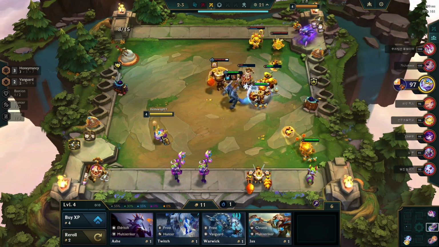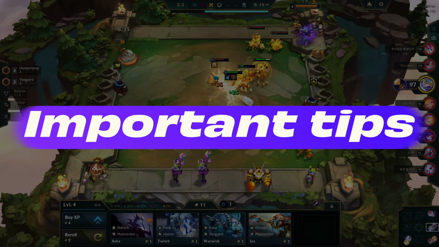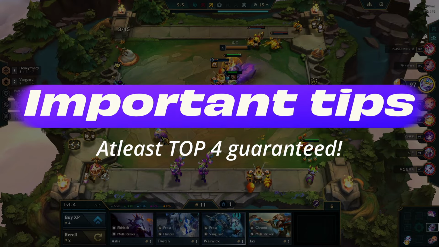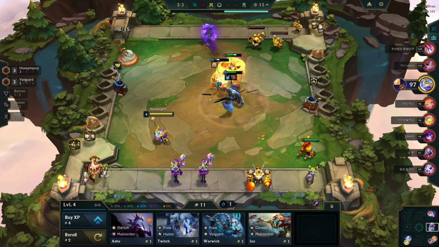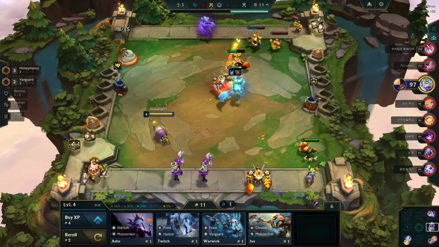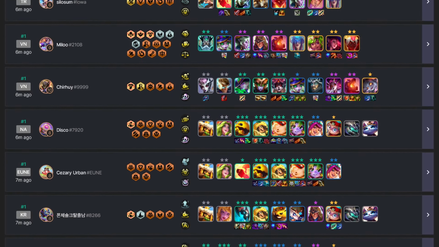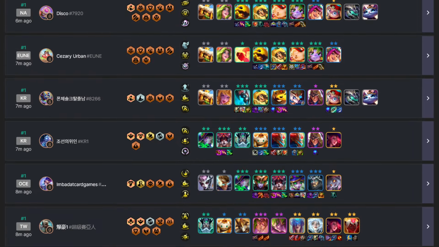Now let me tell you a few important points to remember. By following these, even if you do not win every game, you will consistently place in the top 4. The first and foremost thing is picking the right comps. These kinds of auto-battler games have plenty of strategies evolving every day, and so does the meta. Make sure to stay updated on every meta-dominating comp, which you can do by following our channel.